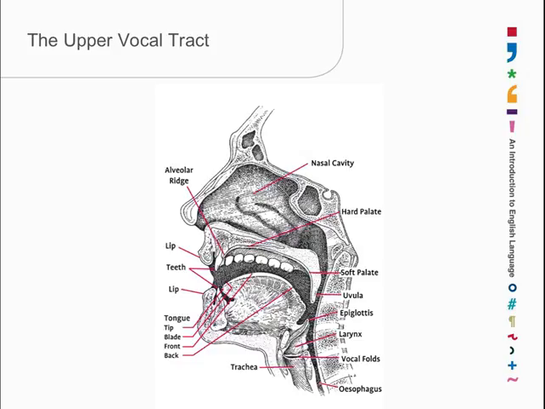So when your mouth is shut, which it is from time to time, and you breathe in through your nose, then obviously the soft palate is away from the back of the throat, and the air is able to get through to the trachea and your lungs, and you continue to breathe. Up above the palate, you can see there's the nasal cavity, which is quite large, and there are some nice little holes above it in the bone, and these are your sinuses. Just in case you wondered where they were, well, that's where they are.